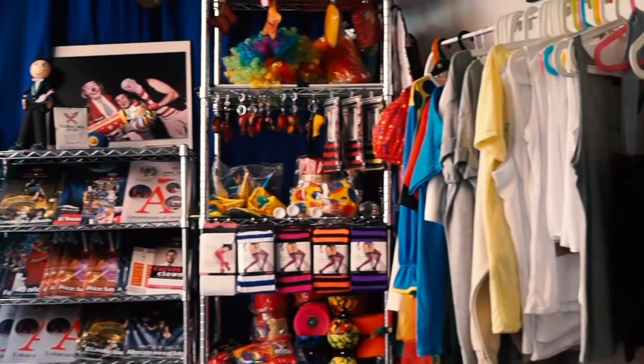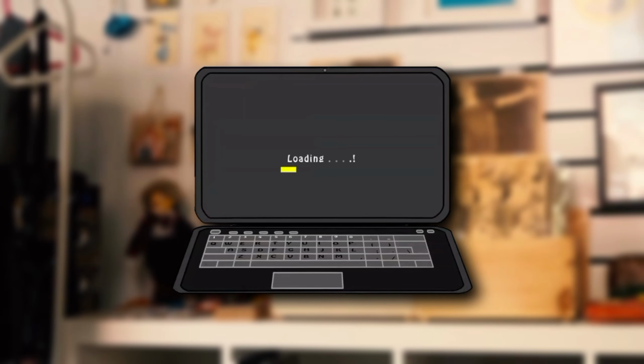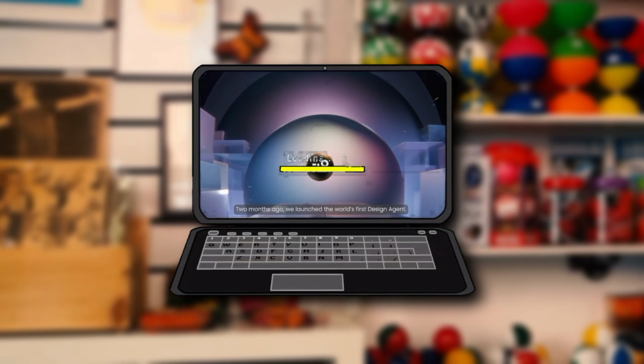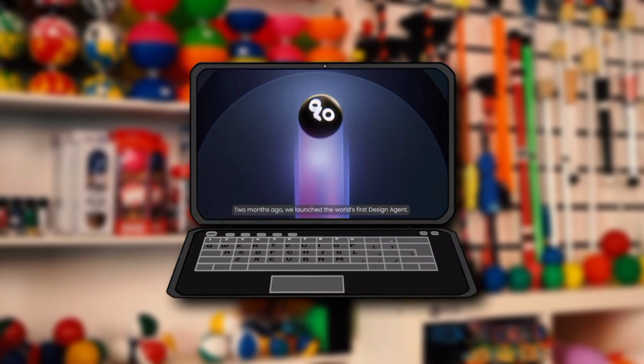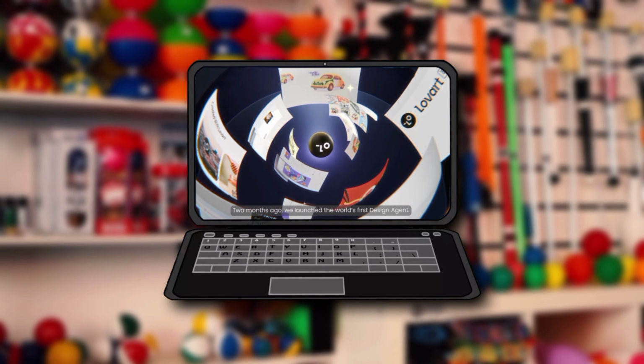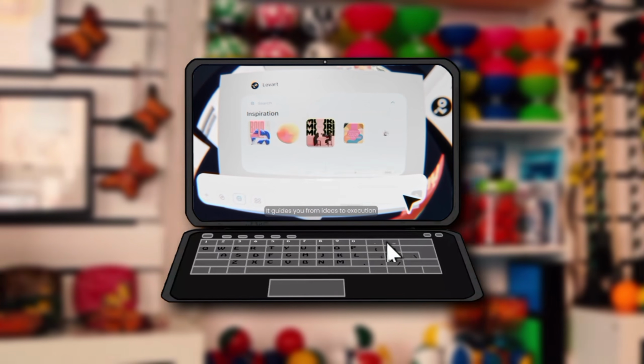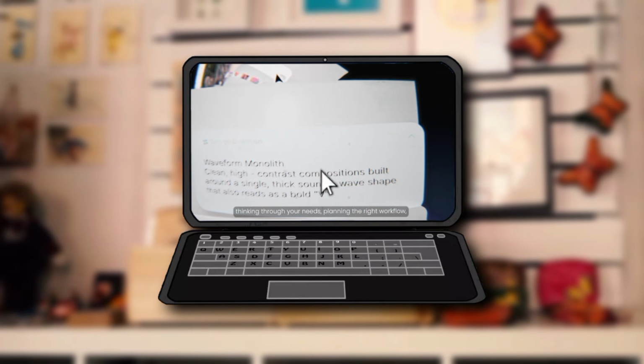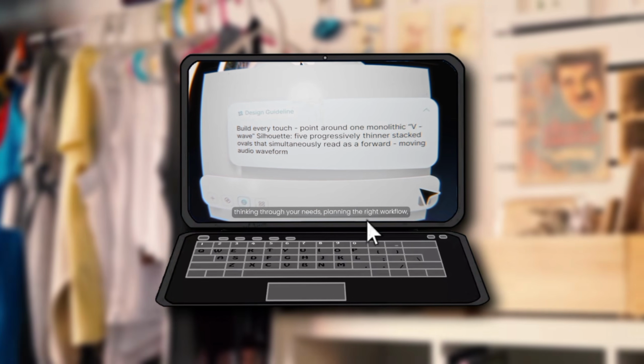What if building a complete fashion brand didn't mean juggling endless tools, files, and tabs? What if your mood board, logo, packaging, and social content all lived on one infinite canvas, where you could literally click, edit, and reshape ideas in real time? That question led me to something that completely changed how I design.